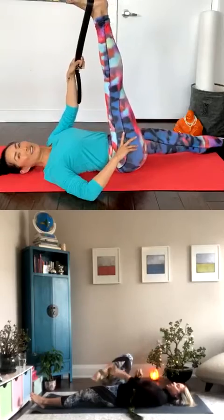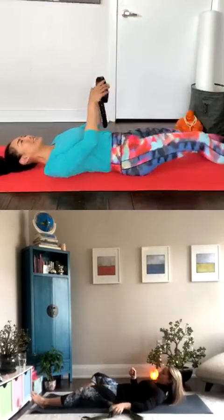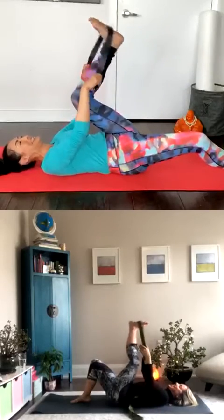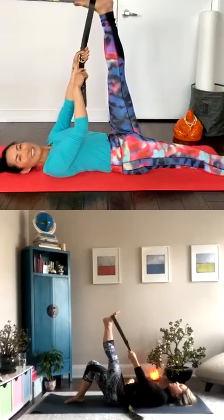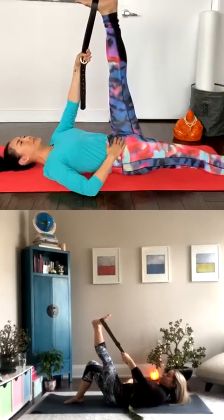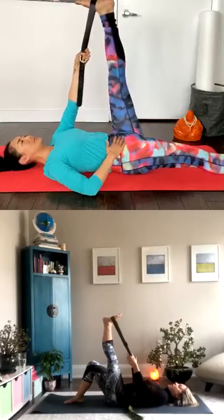Let's switch legs. Oh, wow. That's good, I remember that. Oh my God. Nice and easy. Some of us are spending more time running. Some of us are walking a lot or sitting a lot. These are stretches for everybody.